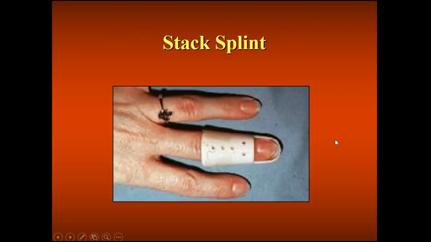So as I've been mentioning, there's a specific splint that we can use, and that's the SAM stack splint. The stack splint really has this bottom that is rigid. All of it's really rigid. And this piece right here extends just distal to that distal interphalangeal joint. And that's intentional, right? We don't want the distal interphalangeal joint to flex, so we have to make sure that this bar, when we're fitting this splint, sits distal to that joint so no flexion can occur.